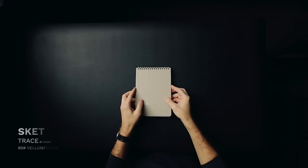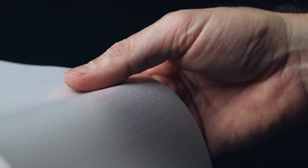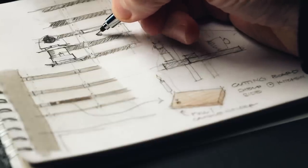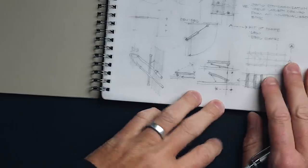I always have a sketchbook with me. This one is the brand new trace sketchbook — steno format, A5 size, vellum pages — really great for iterating ideas. Especially when I'm traveling, I really do prefer to use a physical sketchbook. I treat it kind of like a travel diary, and sketching is just a skill I'm always working on.